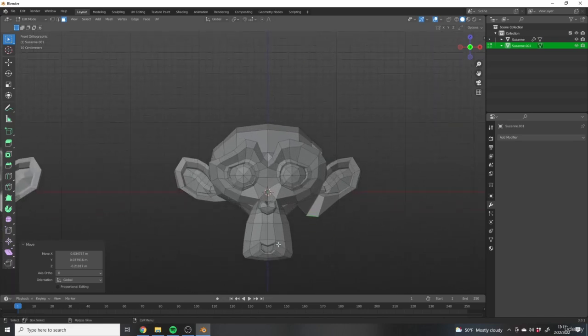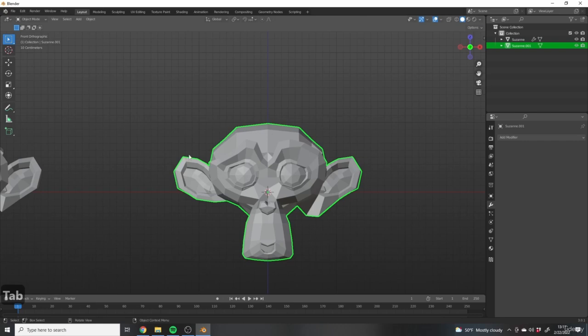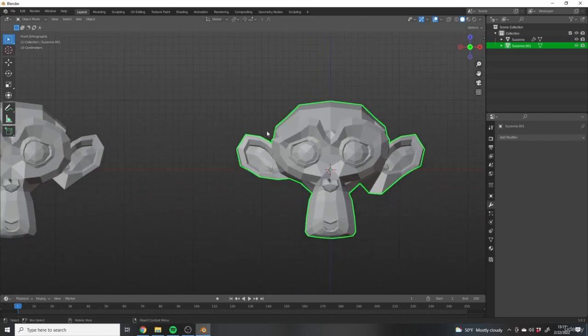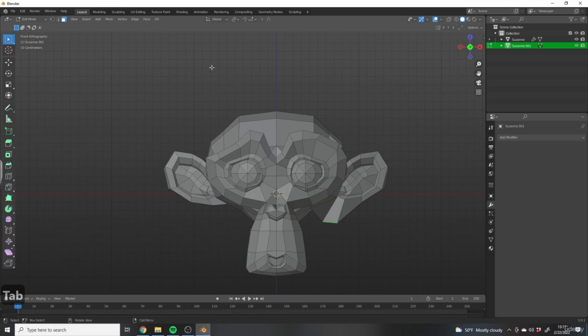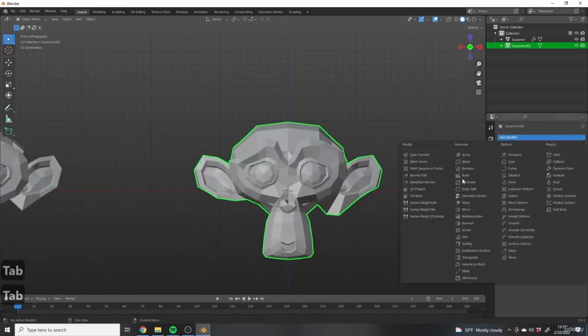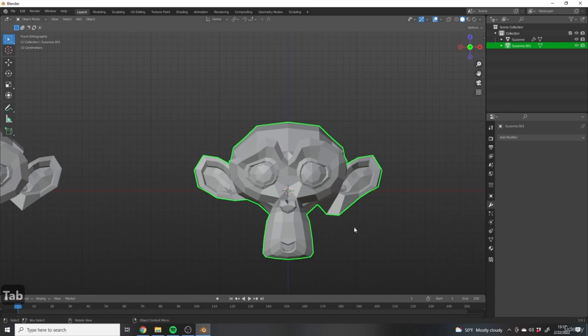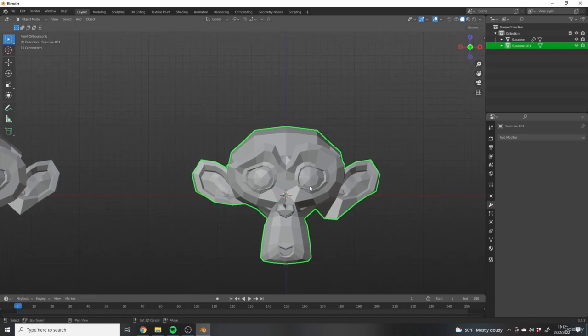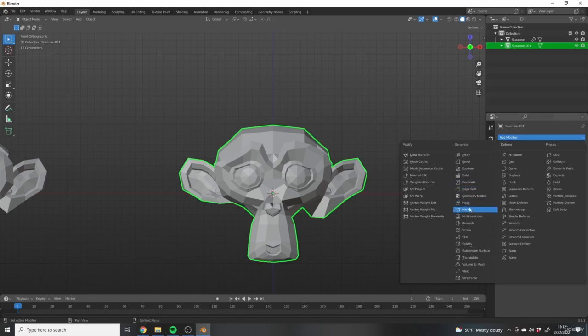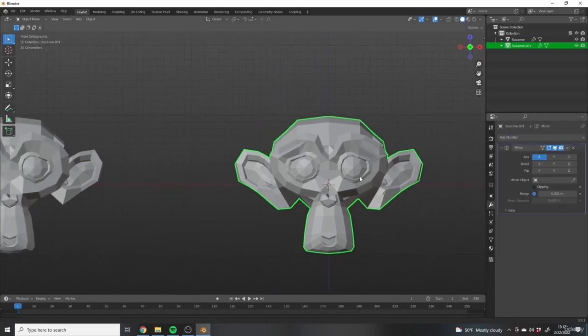So let's say we like these changes and we want to mirror them across the X axis. Now, instead of coming in and manually deleting and reflecting these, Blender has added some new features to the mirror modifier. So all you have to do is add a mirror modifier, clicking Add Modifier, Mirror.